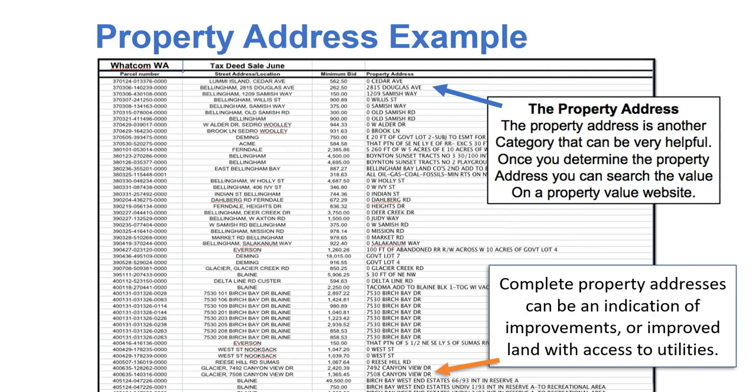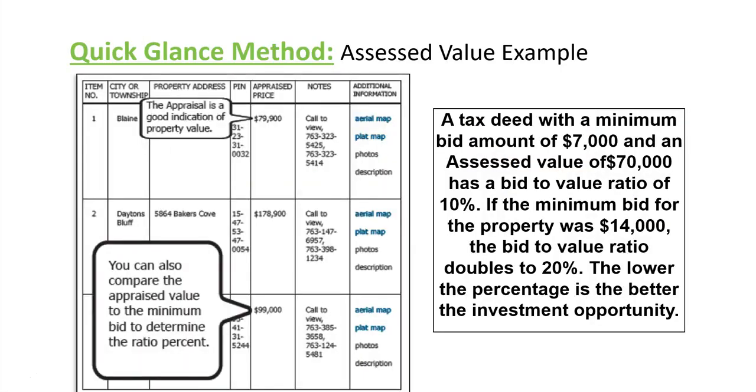This is another example of how we might do it using a physical address. In some cases here, the physical address can be an indication of improvements. We can also see there's a difference between complete addresses and incomplete addresses. And so we may oftentimes use the physical addresses or lack thereof to distinguish between different properties. The assessed value is another one you can use, and the assessed value is handy because you're actually seeing what the county is giving value to the property as. Plus, you can also combine that with the opening bid amount to come up with a bid to value ratio. And so these are all helpful factors when it comes to trying to determine what properties are.